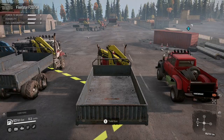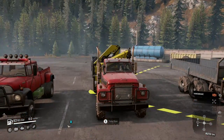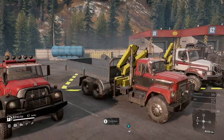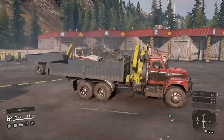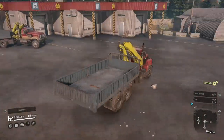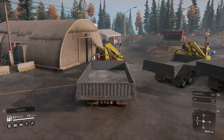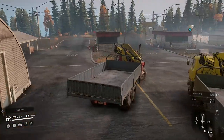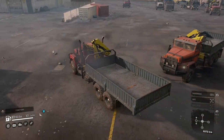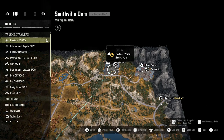you have the Fleet Star, which at the beginning of the game, so if you want to get through those earlier missions and you're new to the game, this is the one to have. This has got chain tires on, just take the handbrake off, does help. So once again, it's quite a slow vehicle, but you've got all-wheel drive and you've got the exception of having diff lock as well. Quite a nice sounding truck, this, very throaty.